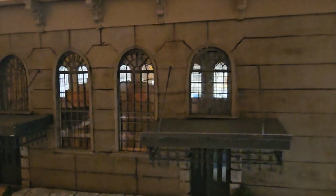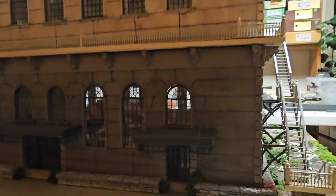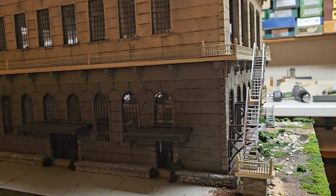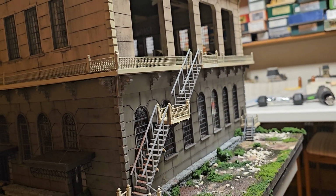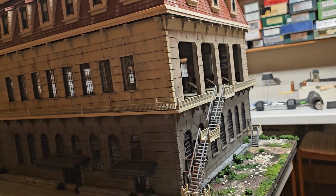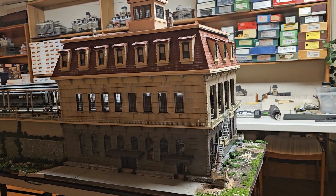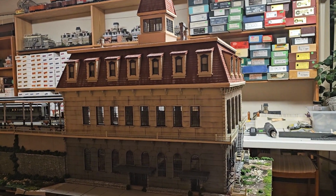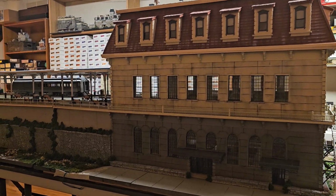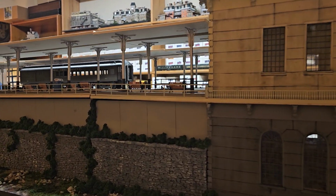Upper level, we're going to try and get a shot of that. And the ornate work on the entrances, and then that beautiful, complex stairway on the side here. That's really well done. Let's pan back and back. And I'm going to go right down the side here and just do this.